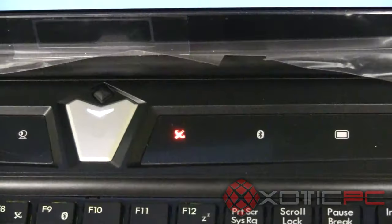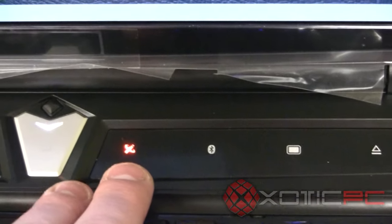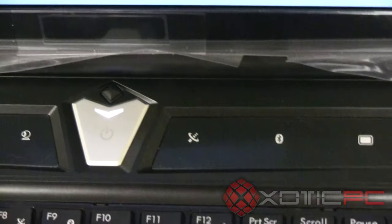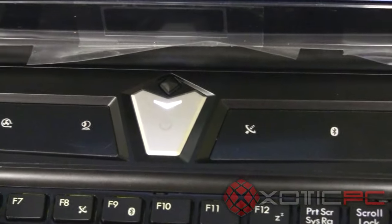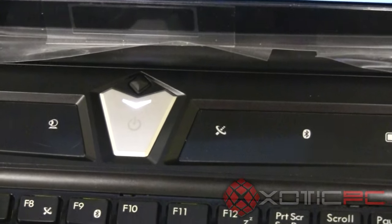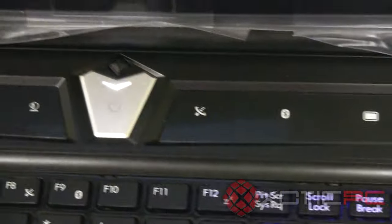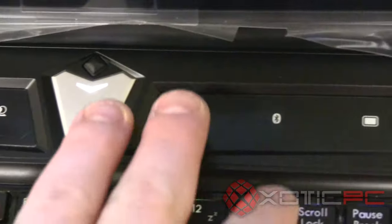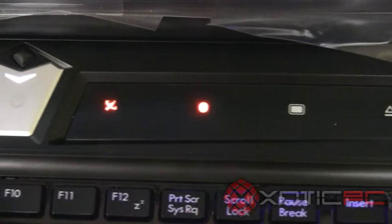You've got the Wi-Fi button here. This is a common mistake made on the MSI models, including this one, that if we kick that off, the Wi-Fi radio is off. So if you're trying to install your own OS, you would need to install the S-Bar first before you can install the drivers for either the Bluetooth or the wireless, because you'll have to turn on their radios here, and of course this is the Bluetooth radio.